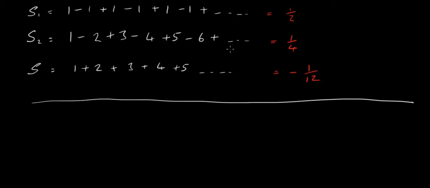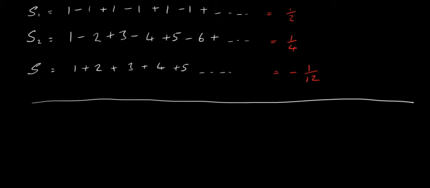Now if you look at these series, in this particular video I'm just going to have a look at the first one here, which is S1. And what we're saying here is that 1 minus 1 plus 1 minus 1 plus 1 minus 1 will give us 1/2. Now, if you look at the partial sums of this, you start with 1, add these two here, you'll get 0, so you've got 1 and then 0, it goes back to 1 again, 0, so it oscillates, it goes from 1 to 0, 1 to 0, 1 to 0, and so on. So how can we get a half from that? That's what I'm going to look at in this particular video.